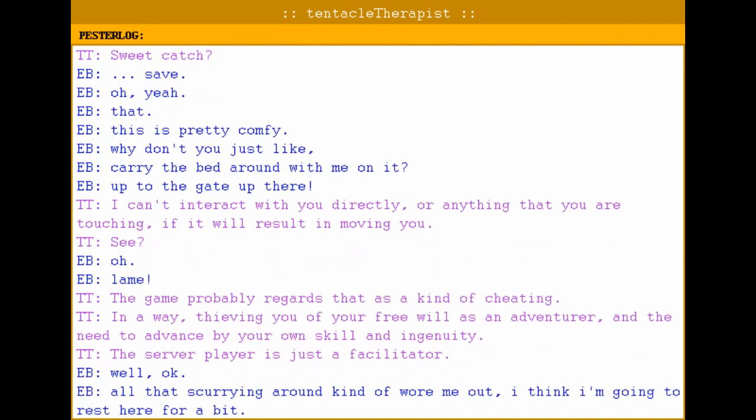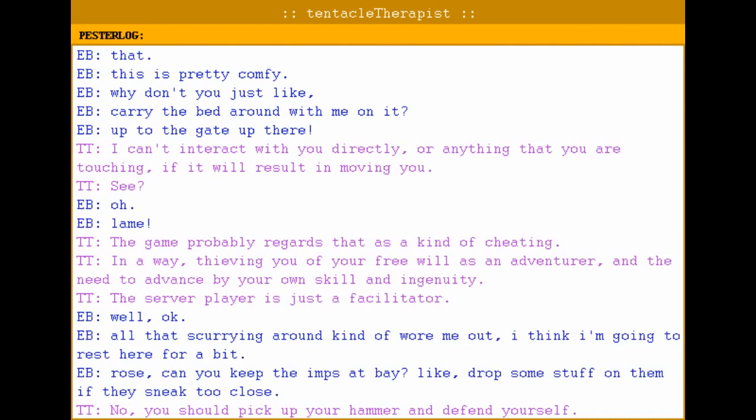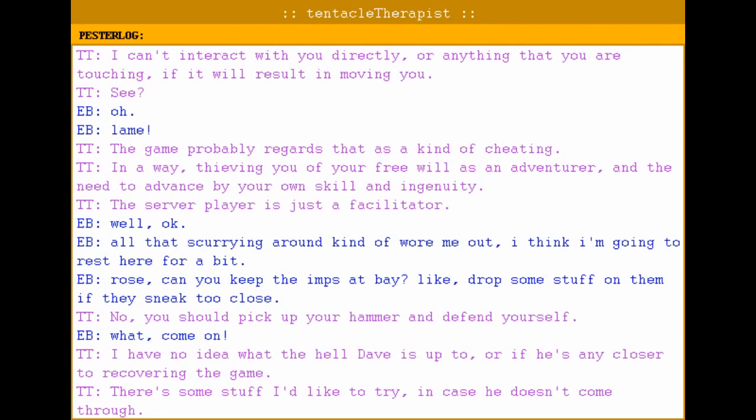Well, okay. All that scurrying around kind of wore me out. I think I'm going to rest here for a bit. Rose, can you keep the imps at bay, like, drop stuff on them if they sneak too close? No. You should pick up your hammer and defend yourself. What? Come on! I have no idea what the hell Dave is up to, or if he's any closer to recovering the game. There's some stuff I'd like to try, in case he doesn't come through. Oh, all right. I'm just going to rest my eyes here for a second, though.